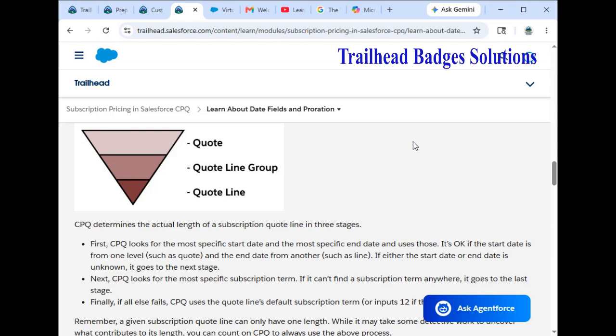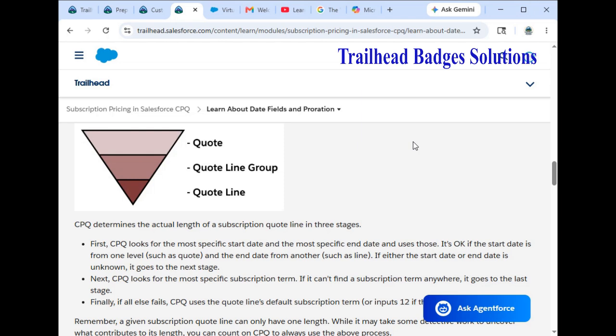First, Salesforce CPQ looks for the most specific start date and end date and uses those. It's okay if the start date is from one level, such as the quote, and the end date is from another level. If it can't find a start and end date, it goes to the next stage. Next, CPQ looks for the most specific subscription term.